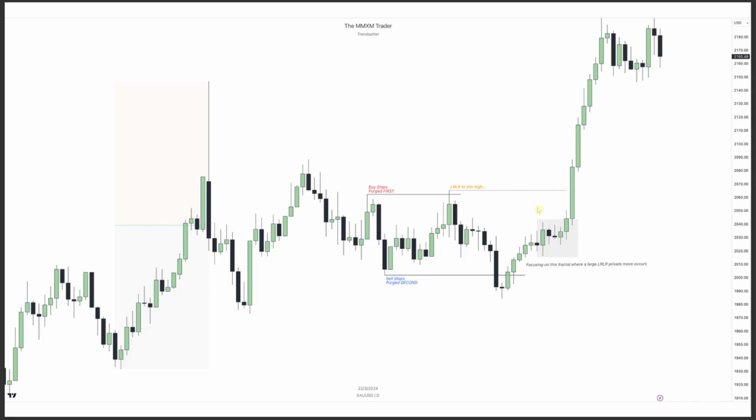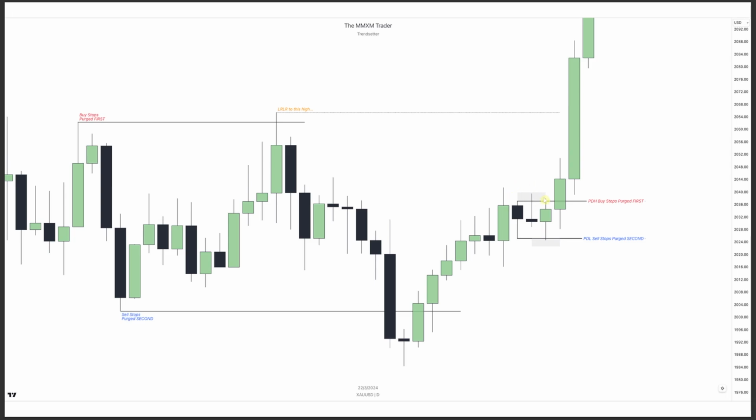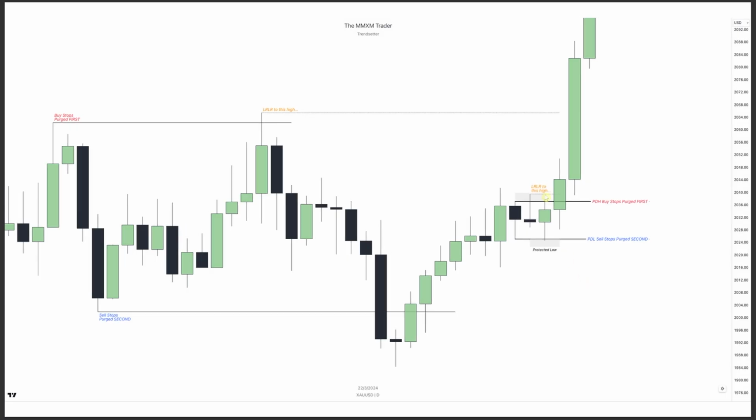And now we're going to zoom in on this piece of price action, which is a fractal range. So zooming in over here, right, we want to see those buy stops and sell stops taken out, right, the double purge. Now, why do we want to have that? We want to accumulate those buy stops above that old high and then pair them up with the sell stops below it, right? Now, after we pair it up, we should have a protected low, just like in the example on the previous range, right? We have this low here, which should be a protected low. And now once we know this is a protected low, we should have a low resistance liquidity run to the highs, which is on this high, which purged this range candle.